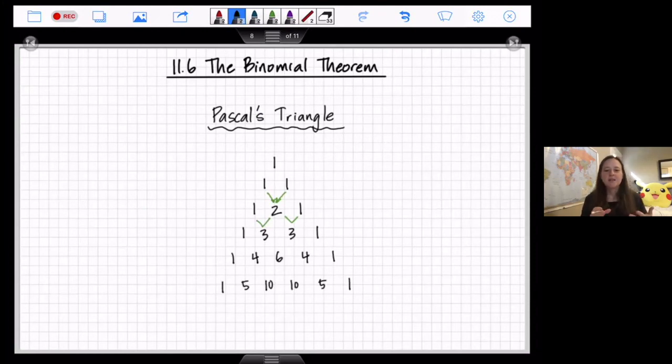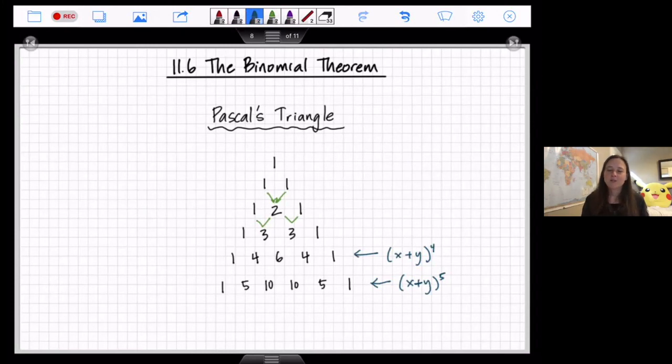All right, and if you take these coefficients, these numbers in Pascal's triangle, you can go back and look, and these are exactly the coefficients that show up on the binomial expansions on the previous slide. And if you line them up, you'll see that this is the row that belonged to x plus y to the 5th. This is the row that belongs to x plus y to the 4th. So you can see the row starts off with 1, 4, 1, 5. You just find the row that has the exponent that you're looking for.